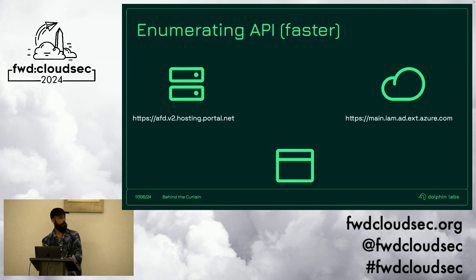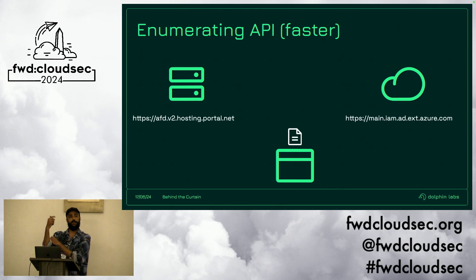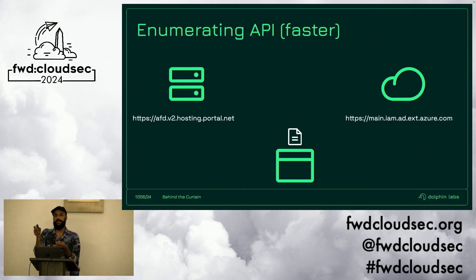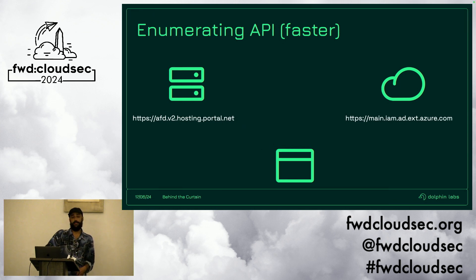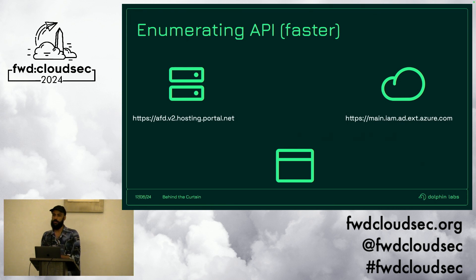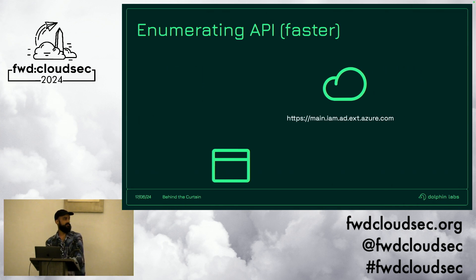Interestingly, a couple of weeks ago I came across a manifest file. The portal hosting service stores a manifest file for each of the extensions, and within it there are references to what dependencies are needed for specific blades. This made things a lot easier — I could just parse that file, download all those JavaScript files, and have much better assurance of good coverage. I should point out I don't think this has everything — there were APIs I found prior to doing this which weren't included in the dependencies, whether legacy or not currently in use. But this got me way better coverage than previously, so I could interact directly with the API.